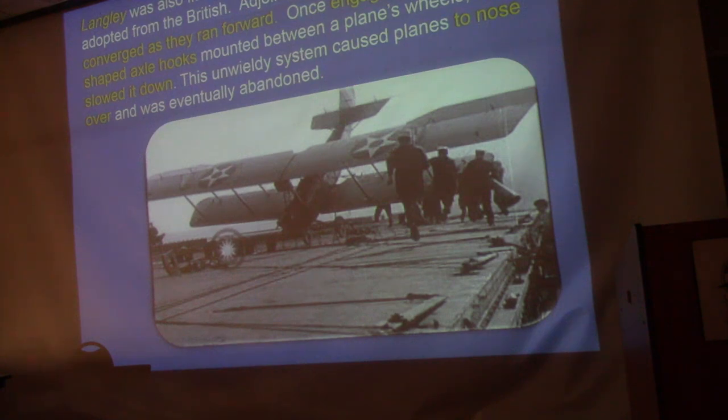The aft 200 feet of the Langley's flight deck had long 4½ wires that converged as they ran forward, about 10 inches off the deck and a foot apart. When the airplane settled down, the anchor-shaped hooks would engage the wires, serving two purposes — called 'alignment wires,' they helped keep the airplane running straight since these aircraft had no brakes. They landed at about 40–45 miles an hour. If the friction was too far forward on the airplane, it would cause the airplane to nose over.